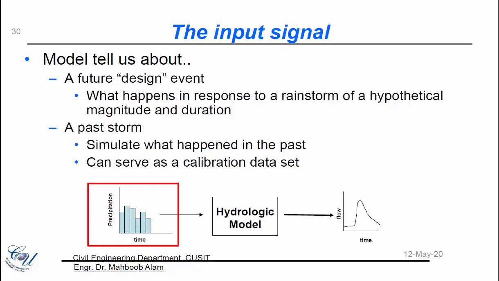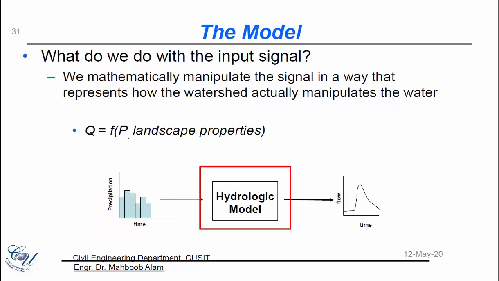So you try to forecast what would happen if your precipitation value changes. The model also can be used for the past situation. You see, in the past, maybe in 1960s or in 1940s or in 1930s, Indus River faced a certain flood. We didn't have all those sophisticated kind of techniques available to us at that time, and we want to study the past events: what was the precipitation in that period, how that precipitation converted into the flood, and what was the time it took for the precipitation to change into the flood, and all those kind of studies. So once a model is developed, it can also be used for the past time.